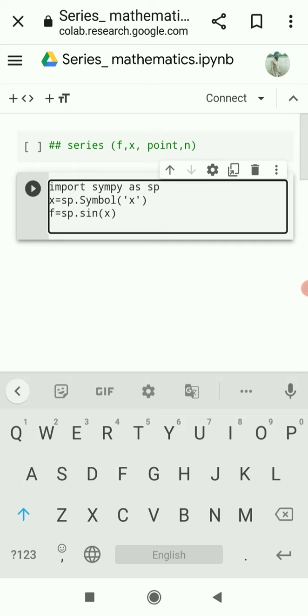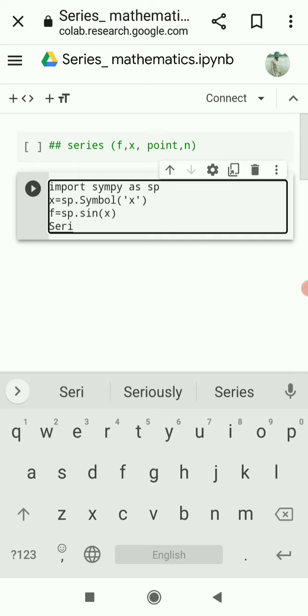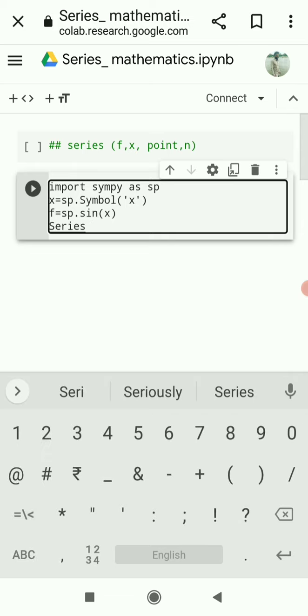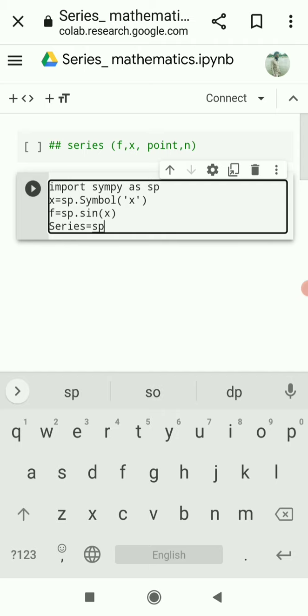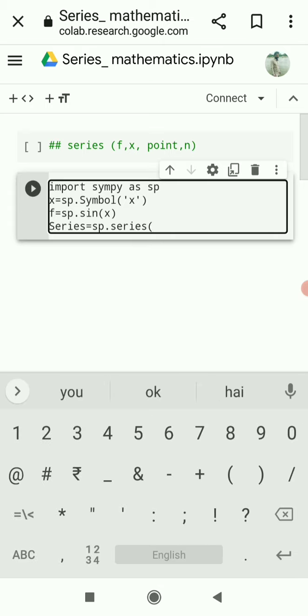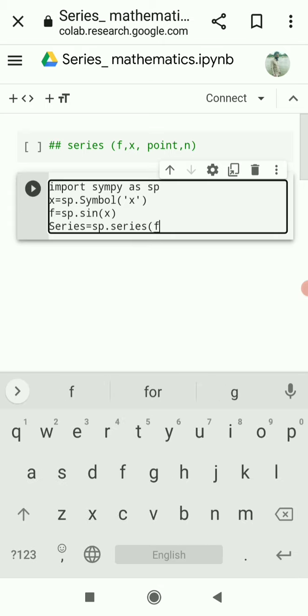Okay, and now I will use the series function. So series is equal to sp dot series of what you want, the series of function f with variable x.